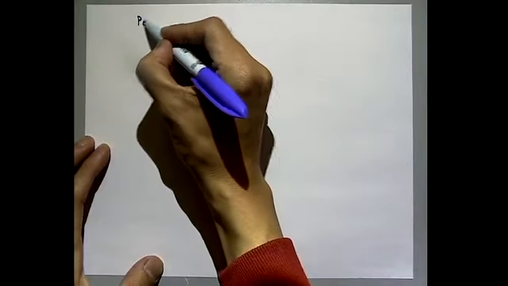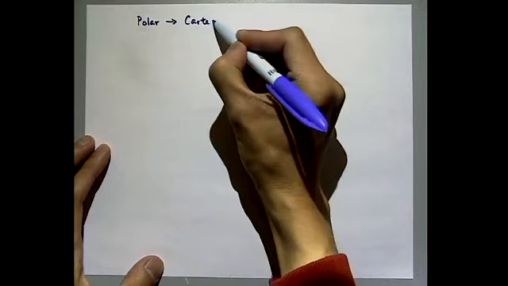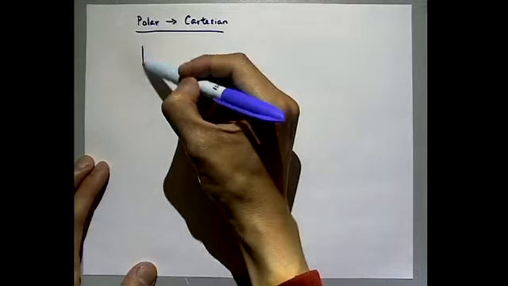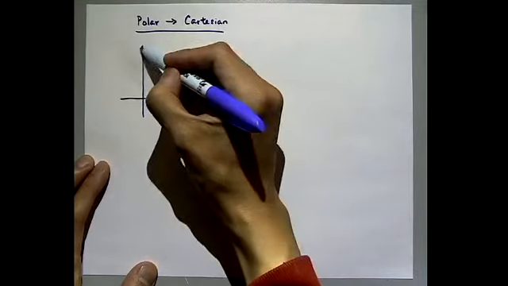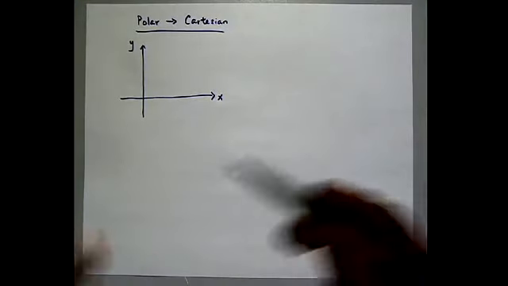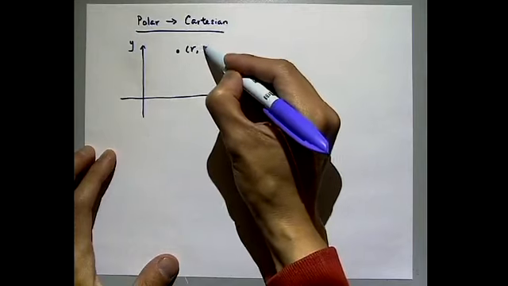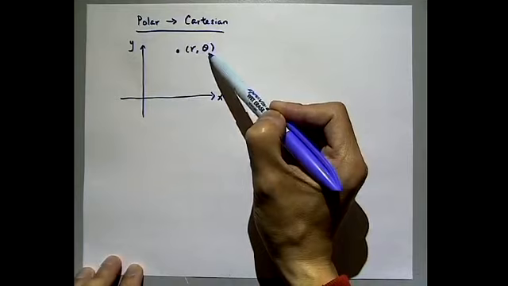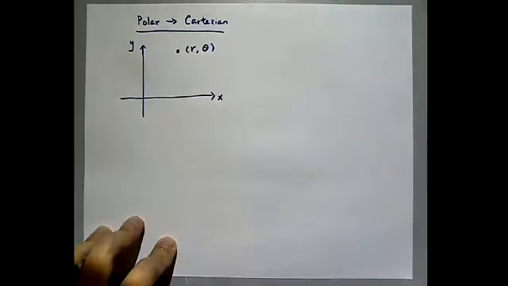Now let's talk about how we can go from one to another. How do we go from Cartesian to polar and back and forth? First, let's look at going from polar back to Cartesian. When I specify a point in polar coordinates, and you want to find the corresponding Cartesian, let's put down a random point somewhere, and it's at r comma theta. Once again, theta tells you the quadrant, and r tells you whether to go into the quadrant or into the opposite quadrant.